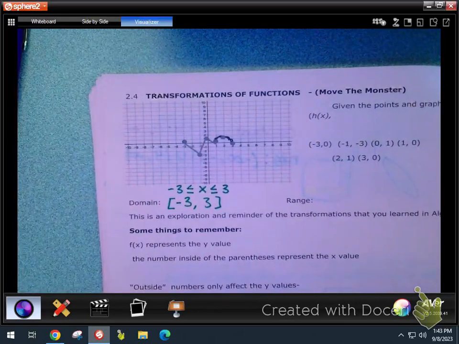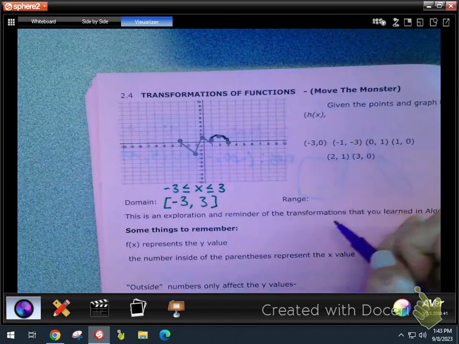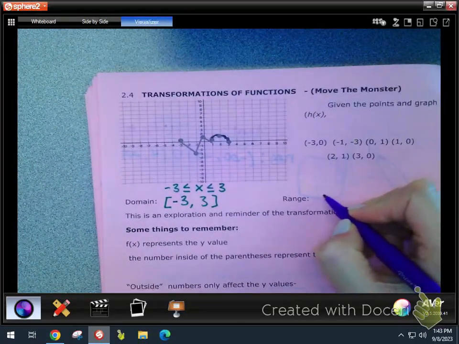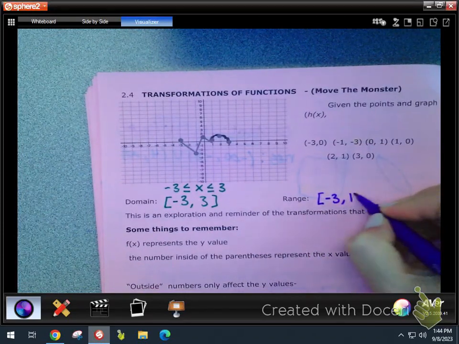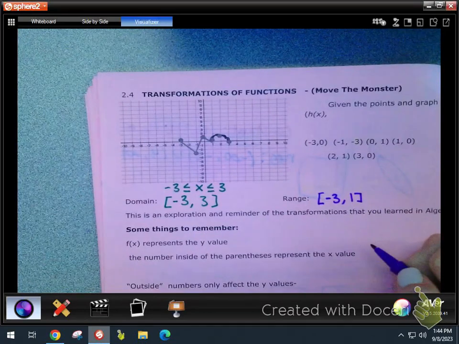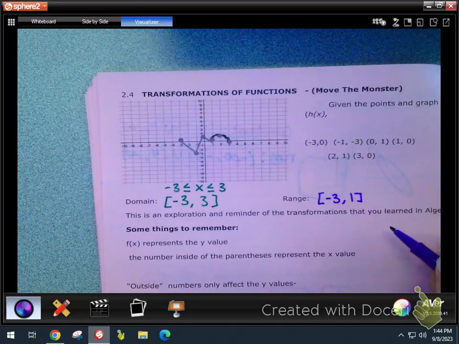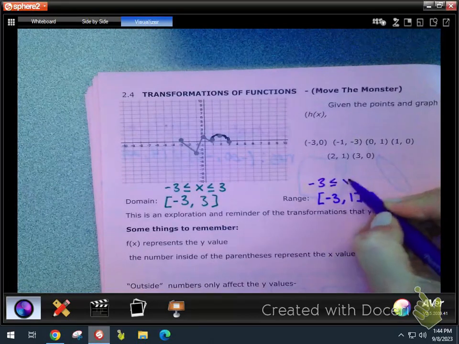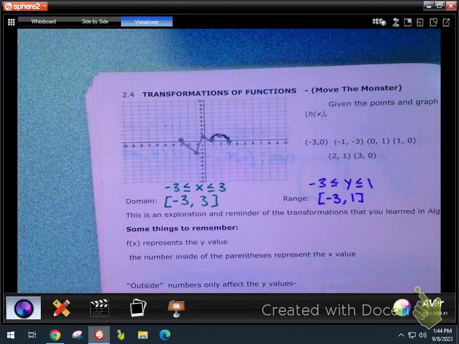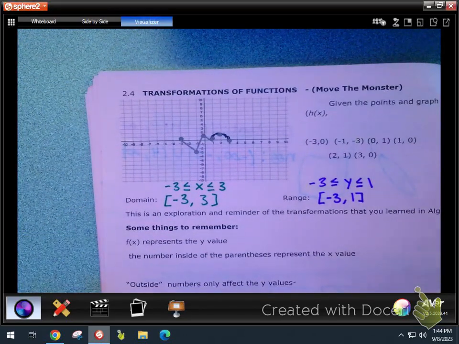Okay, you need to be able to do both of those notations with something like this by next class. Okay, this is domain and range. All right, what's the range in interval notation? Yeah, I think that's just because they drew on it. I don't know why they drew on that, but it's at 1. And then in an inequality, very good. Okay, you can pick. You're gonna have to do domain and range on every single graph you do. Honestly, interval is probably easier, but don't sleep on inequality because it's definitely going to be on your test too.